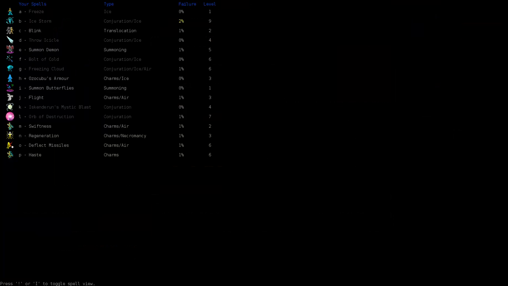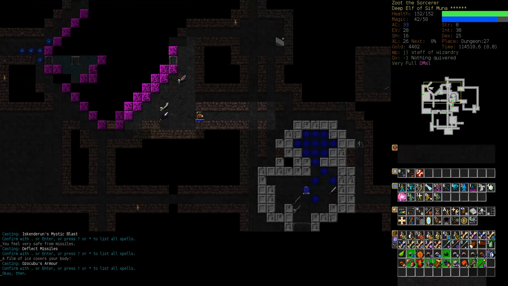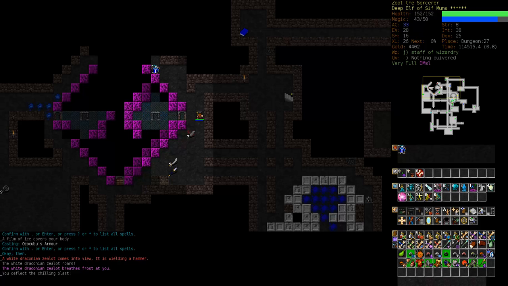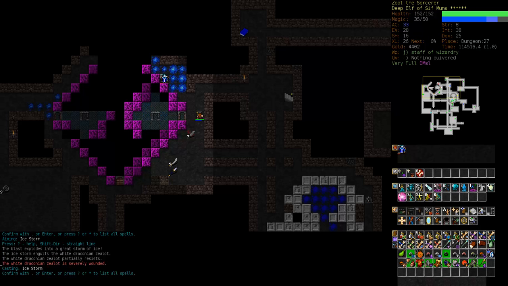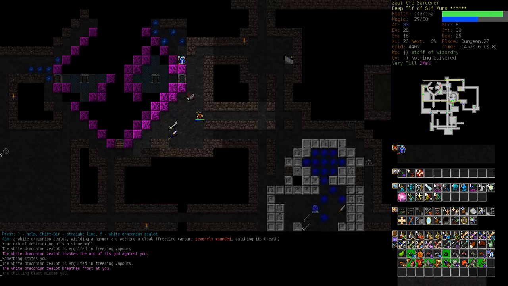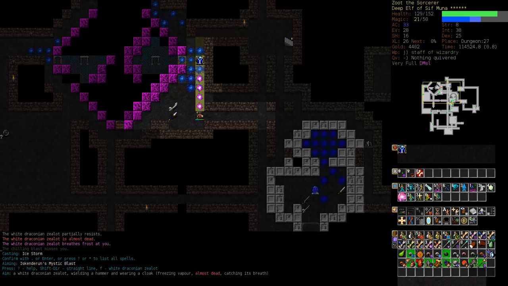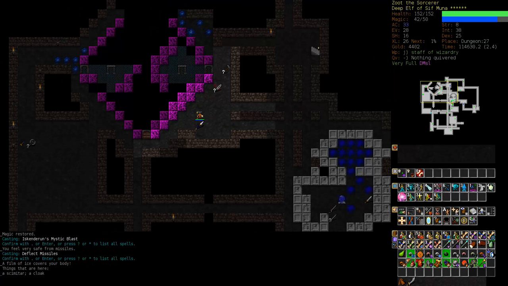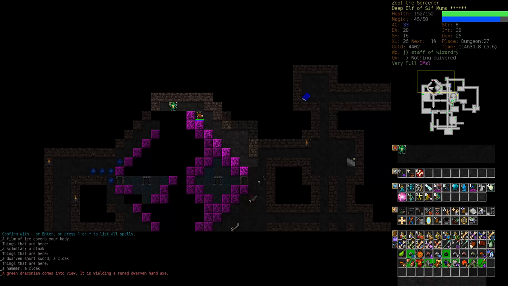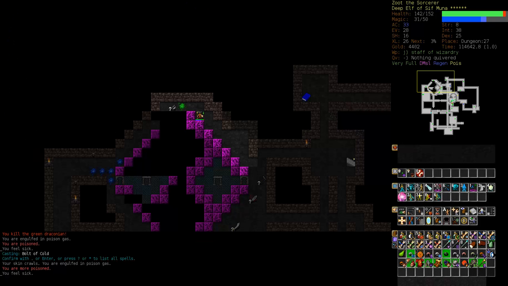38 intelligence. Ice Storm is hungerless. Oh, awesome. Awesome. It's spam time. Except that he is apparently immune to cold. Oh, no, he isn't. Besides, Ice Storm, I think, is only 40% resistible. So, they're going to get hurt. Anybody's going to take damage from Ice Storm.